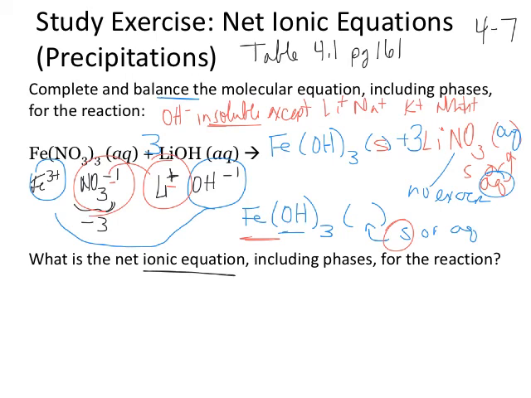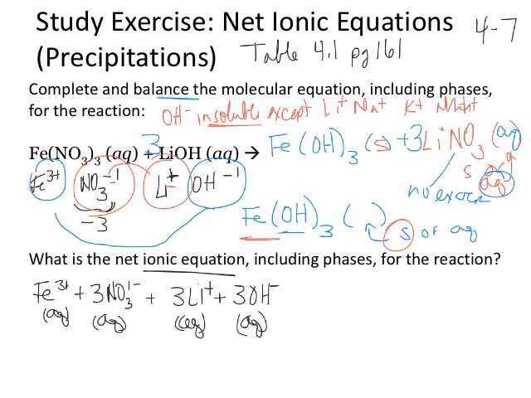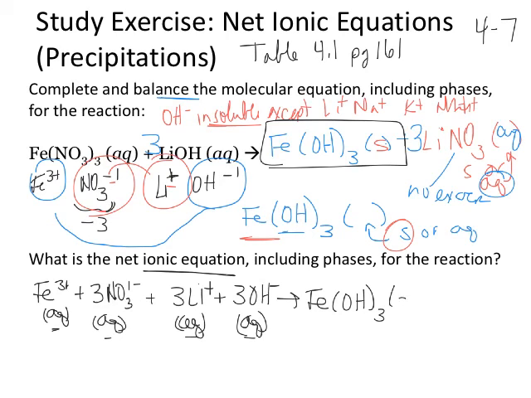But here we want the net ionic, including the phases. So we just break them up into their charges, and then we're going to cross out the spectator ions. So we have iron 3 plus, aqueous, plus 3 nitrates, aqueous, plus 3 lithium, aqueous, plus 3 hydroxides, aqueous, and this goes to, here we have a solid, okay? So that's another reason why you always write these phases down too, because then you're like, oh, I can't break up a solid. That's the whole purpose. So that's going to stay a solid. And then we break up here. These are aqueous, so 3 lithium ions, aqueous, plus 3 NO3 1 minus, aqueous.